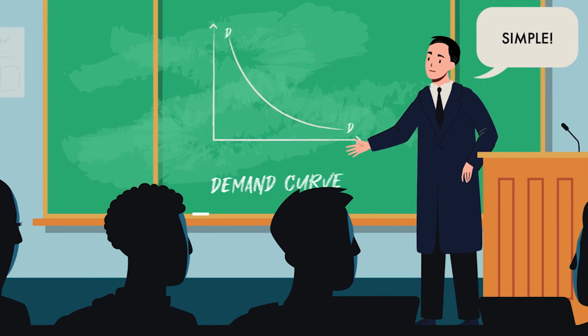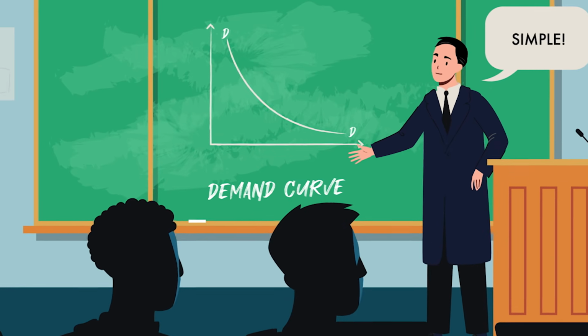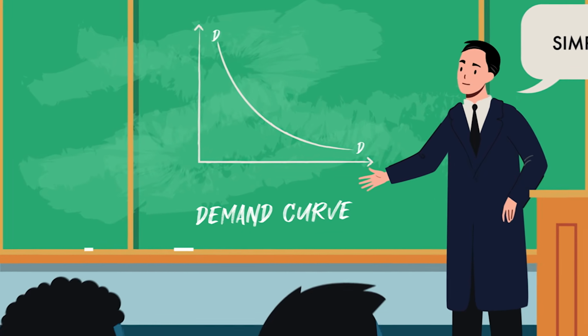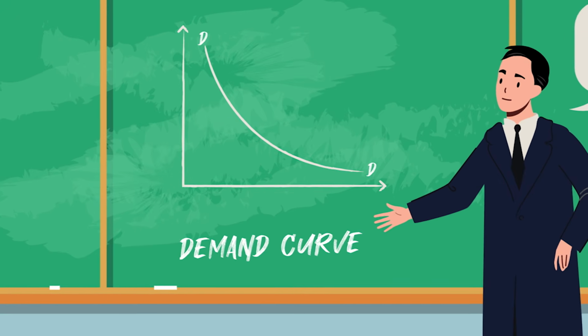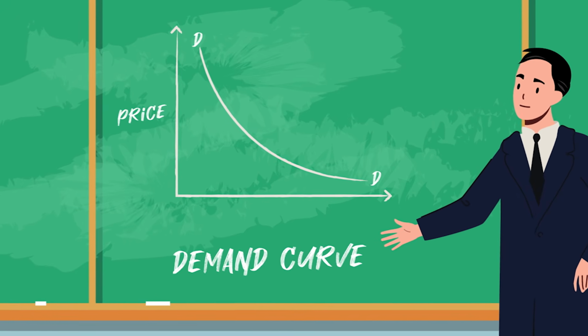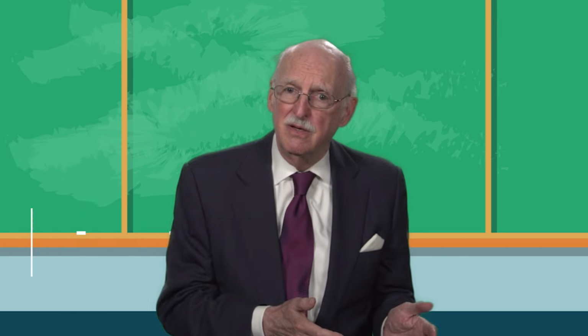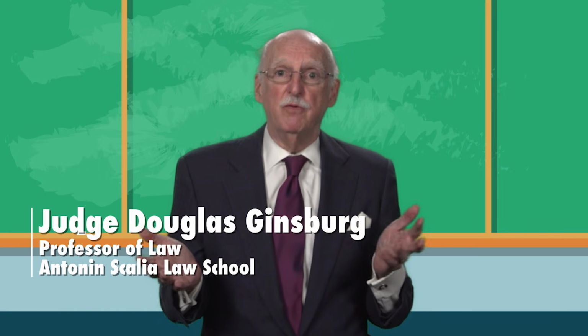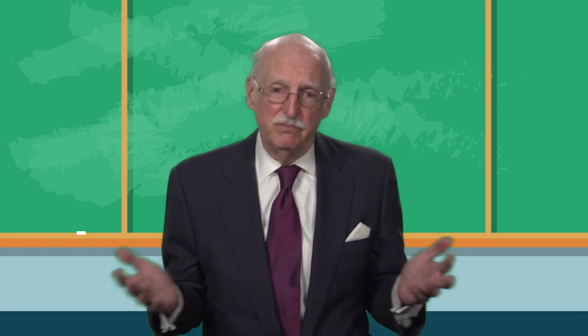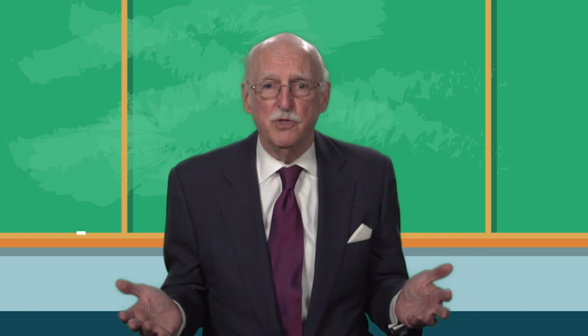Take the downward sloping demand curve. It's just a bunch of words until you say, here it is on a graph. And moreover, all we're saying is that when prices go up, the quantity demanded goes down. Right? When something is less expensive, more of it will be consumed. That's why we put taxes on behavior we want to discourage. That's why we subsidize behavior we want to encourage. That's all you need to say for someone to grasp what we're talking about with a downward sloping demand curve.